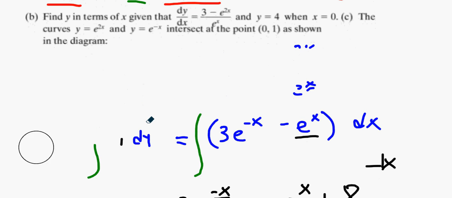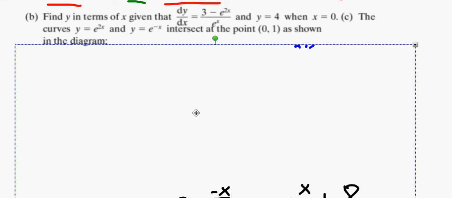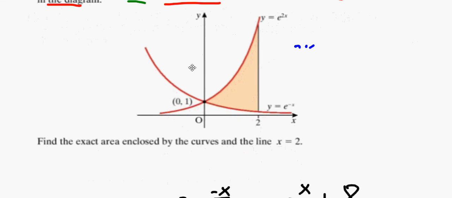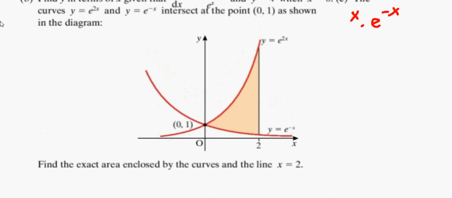Is this a completely separate question? Has nothing to do with the last part. Well, no, you're using the equation to differentiate. Sorry, is this the question here? Find the area enclosed between these two graphs. Oh, but I missed a bit, did I? Alright, sorry, I missed a bit.